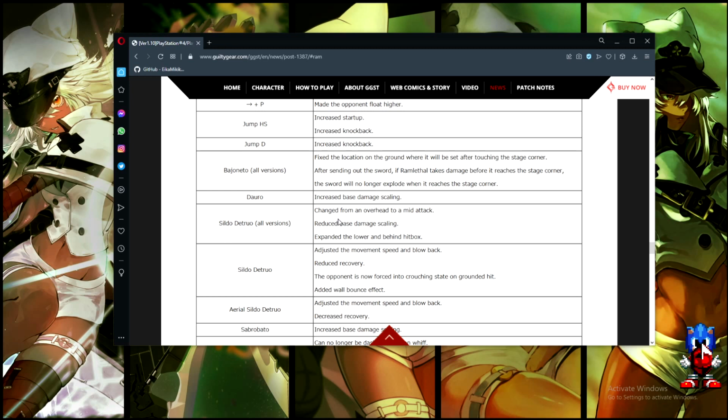Silda de Truro: change from an overhead to a mid-attack, reduced base damage scaling. So they did the exact opposite with this. They want you to use, yeah, you get diminishing returns, exactly. However, they made this do more damage. So now this will do more damage in a combo. They are encouraging you to use this in strings. And we're going to have to see exactly how this works.